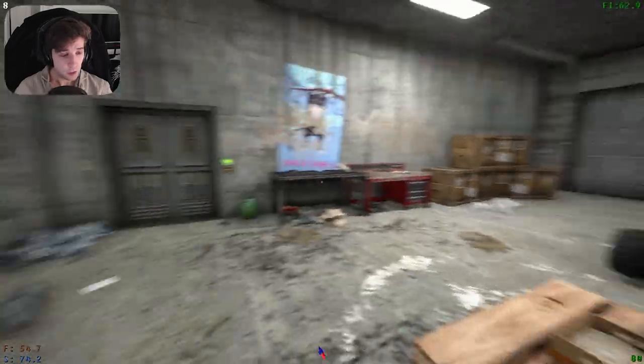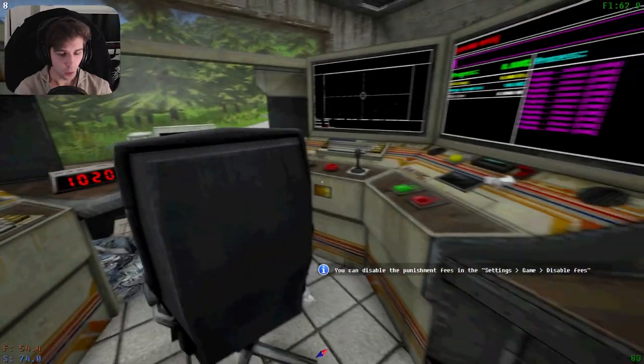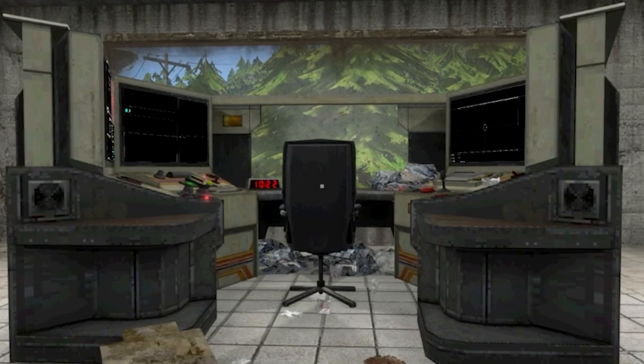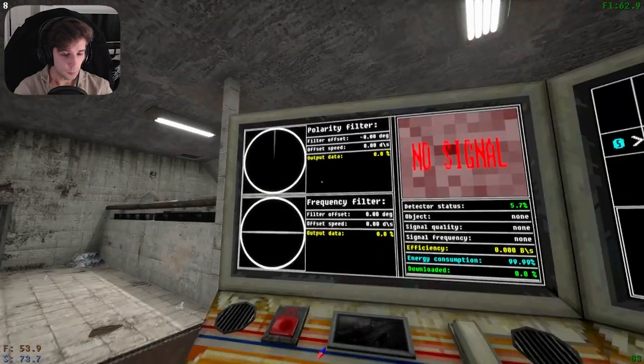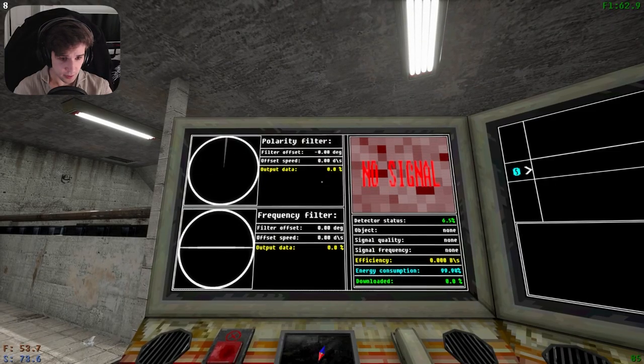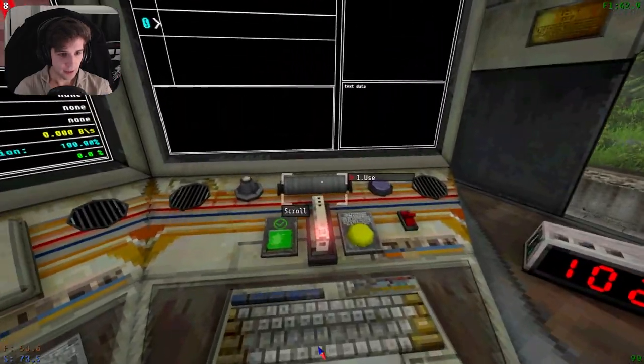So I've had a look on how to play the game properly, and I was doing everything wrong. All I saw is how to use this thing. For example, the polarity filters, the output data has to be as close to 100% to get the download. And then save it, and then get it here, and then upload here.